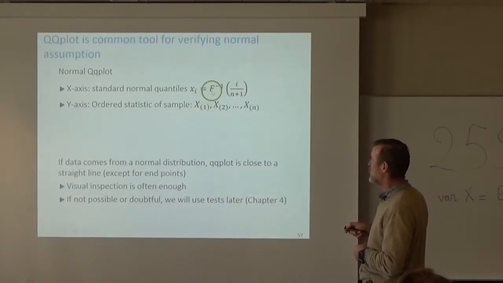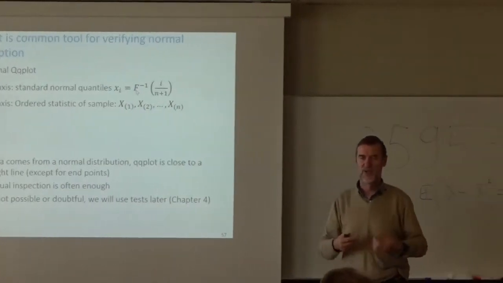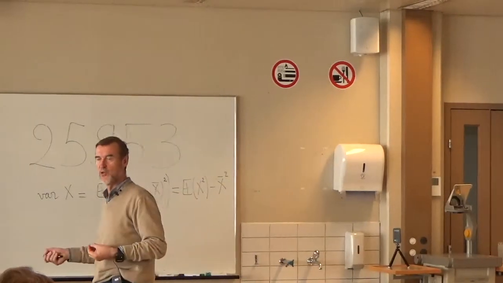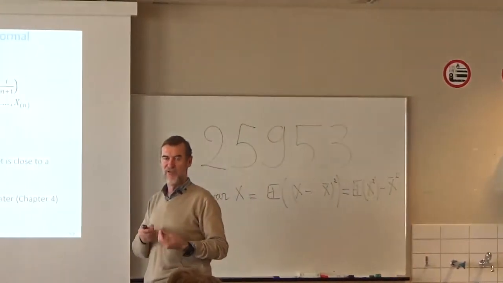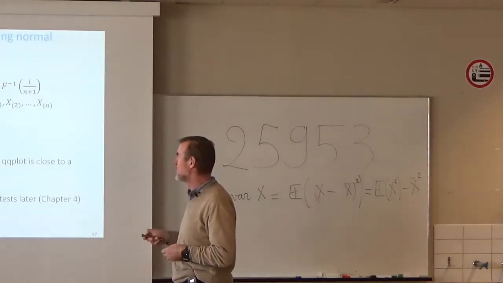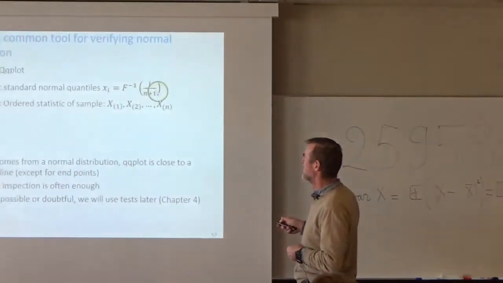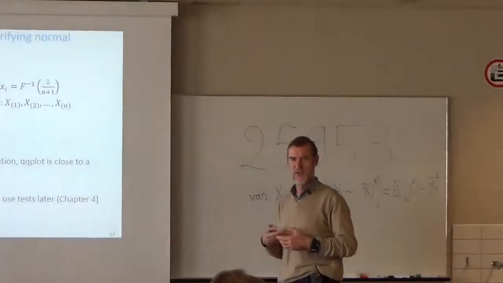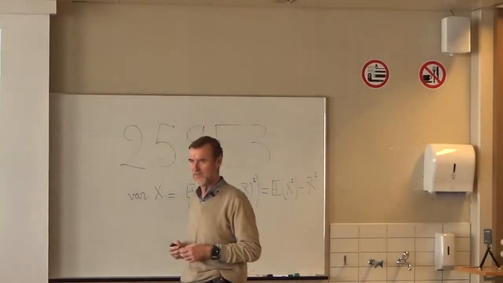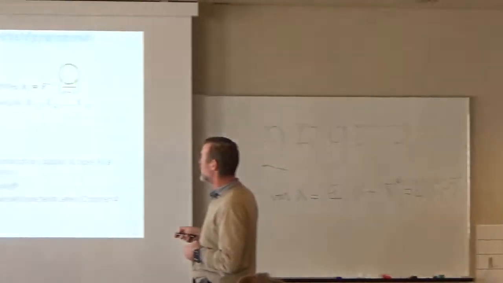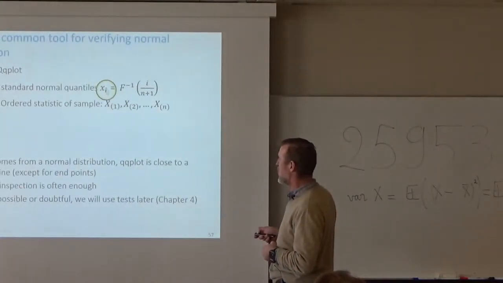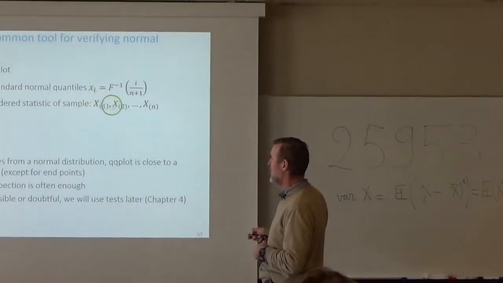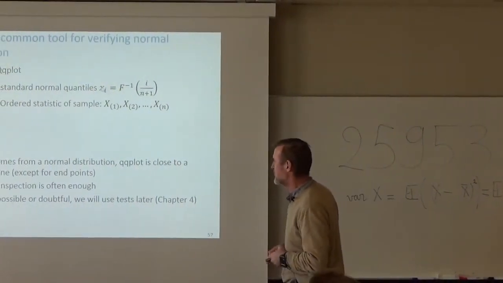So if x is drawn from the distribution capital F, and I do the experiment 100 times, produce a sample, sort them from 1 to 100, then the first one should be very close to the theoretical value that's here, and the second one to the one that corresponds to i equal to 2, etc. That's the theory behind the QQ plot. So what do we do in practice? We plot x, y points where one of the coordinates is given by this and the other by that. So we plot little x, capital X, with the sorted things corresponding to the xi.